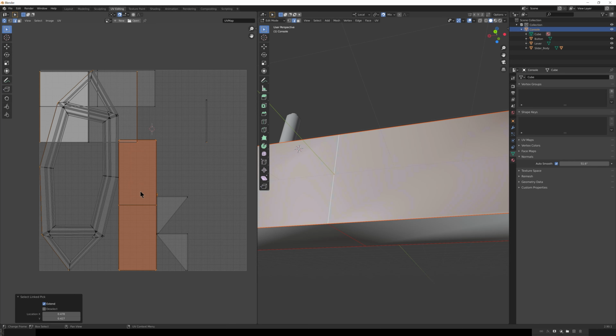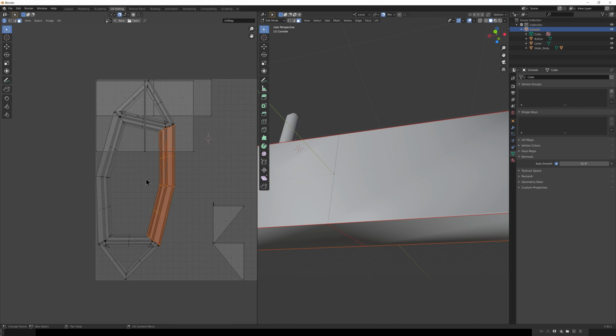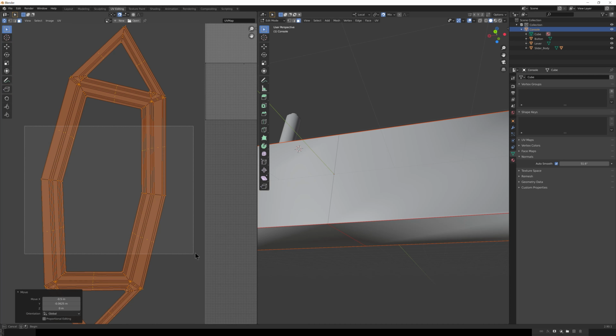So let's hit L, G, and we don't want to do that. It's sharing things, that's fine. What we can do is let's go to face mode. I'm going to grab these two, hit the G key, and move that over there. We've got this bit over here and this bit over here. One way we can handle that is just by hitting 3, and I'm going to go ahead and grab the elements that I kind of want to keep together. Now, if I hit L instead and hit G, I can move this off the grid, and then I can move over here, and we can start playing with how we want this to work.